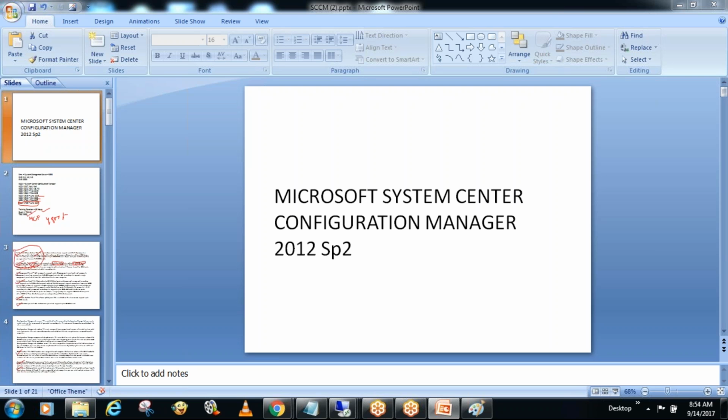Clear? Okay, fine. So you don't need to install anything on your computer. It will be available on the cloud. Anytime you need, you can log in and practice. But the server will be available only for 30 days because Microsoft gives you a 30 days trial period. So within 30 days, you can use those servers and practice a lot whenever you need to.